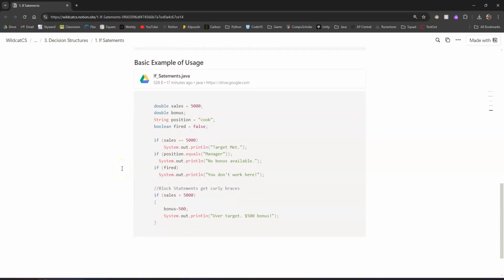Okay, some basic usage, and I'm going to pop again in Eclipse. And by the way, if you haven't noticed, I'm attaching this code here for you to download. You can either copy and paste this into Eclipse, or you can download the file here and throw it in Eclipse to have a really good example.